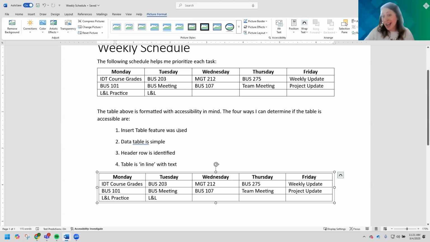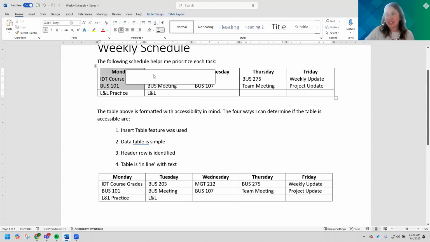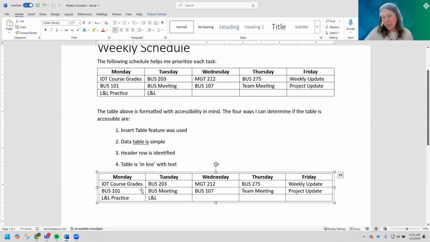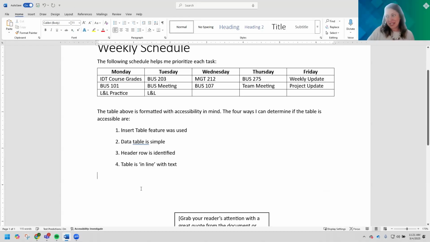This image is not accessible, and adding alt text to this would not be the best alternative either. If it's a table, it should be formatted as an actual table like I have up here where you can see all of the individual cells. So images of tables is not accessible, so I'm going to delete that one out.